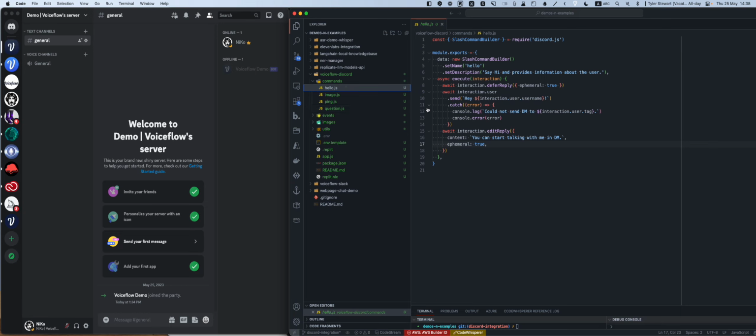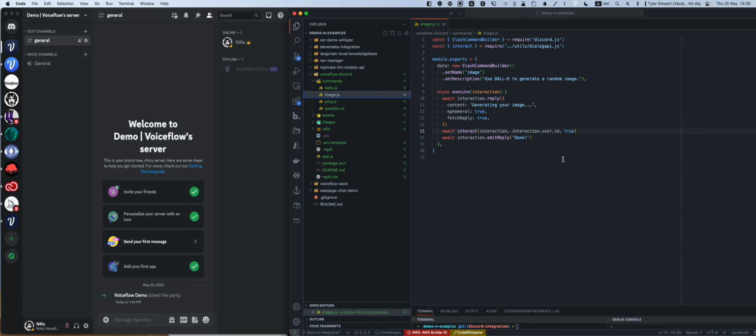So for example here, this is the hello command. If you do a /hello, the bot will send you a DM so you can start interacting with it in that DM. So that's the code to send a DM to the user that launched that hello command.